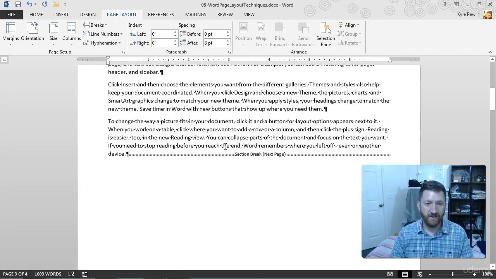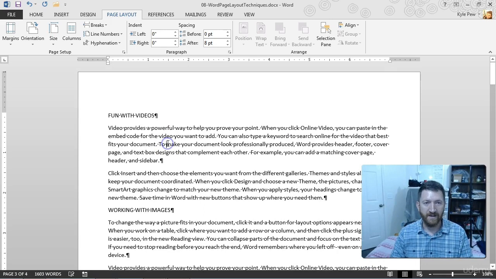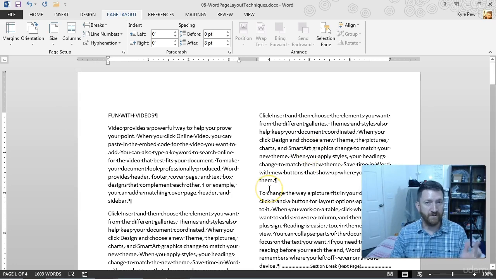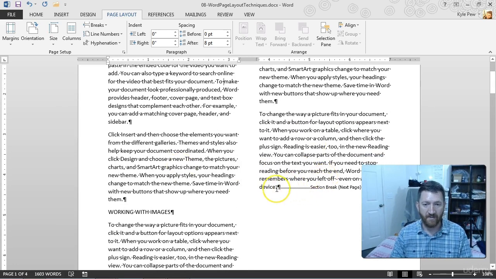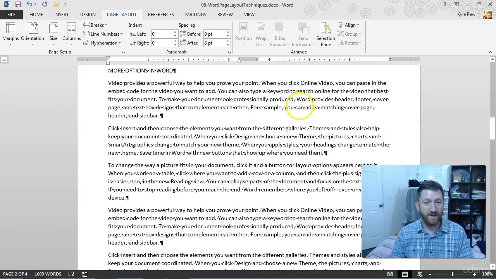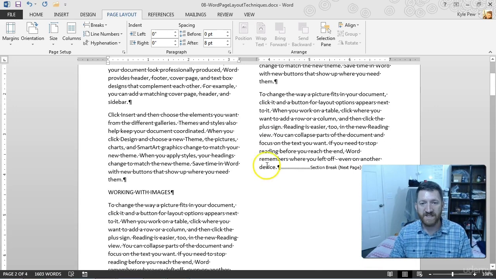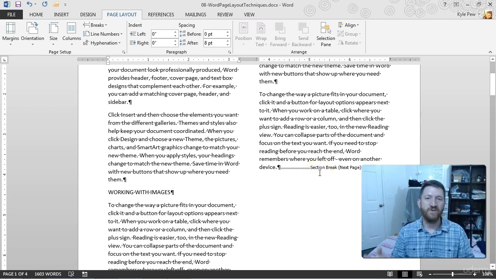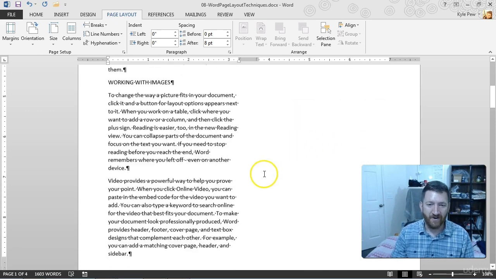Well, let's try this. Go back to my first page. I'll click in there. Go to page layout, columns, and I'm going to grab 2. So there's my 2 columns. No surprise there. That's looking good. I got my break in there. Get down to the next page. Look at that. Single column. It didn't continue it. The columns respect the break. It's a section break. So I'm saying in this section, let's do 2 columns. So now I can go down to this section.